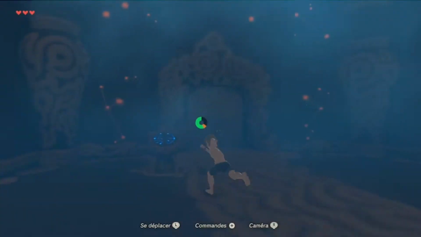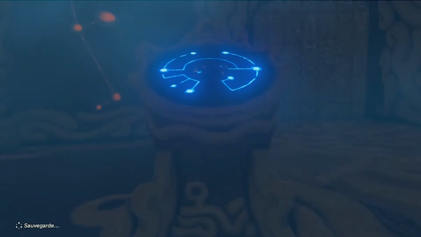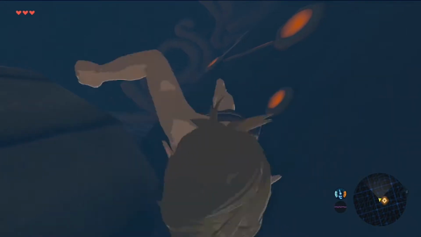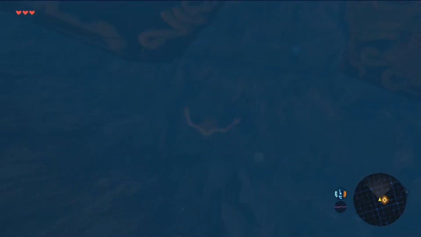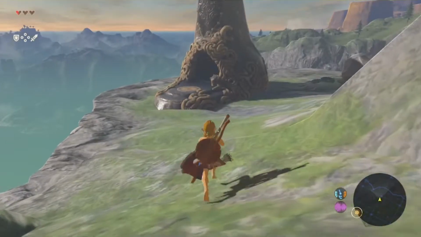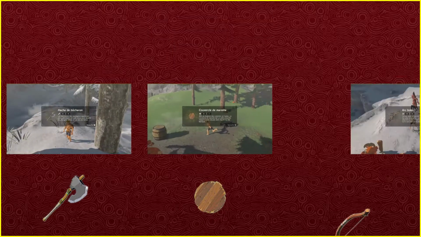The run starts as it should with Link waking up in the Shrine of Resurrection. Once awake, we grab the Sheikah Slate and then clip out of bounds by placing Link on a certain angle on the wall and placing the camera in a specific angle and then opening the scope. After that, we climb up and go back in bounds and proceed to make our way to the Stasis Shrine, making sure to grab an axe, a shield and a bow on the way.